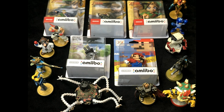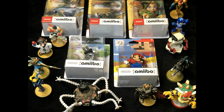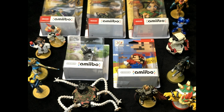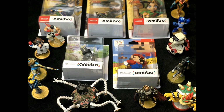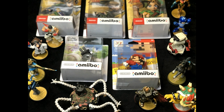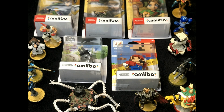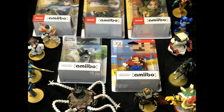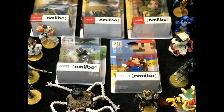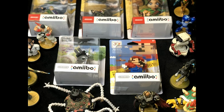Another great feature for the Wii U is Amiibo support, and I know there are a lot of Amiibo collectors out there. These little tiny toy statues are well detailed, and there's a ton of them, and the majority of them are awesome and compatible with the Wii U console. Honestly speaking, I wish they did more with Amiibos, but for games such as Super Smash Brothers, there are a ton of these that are compatible. I actually use most of my Amiibos for Legend of Zelda Breath of the Wild, where you can get additional weapons and items. So I think it's cool that it's compatible with Amiibos, and I use them.